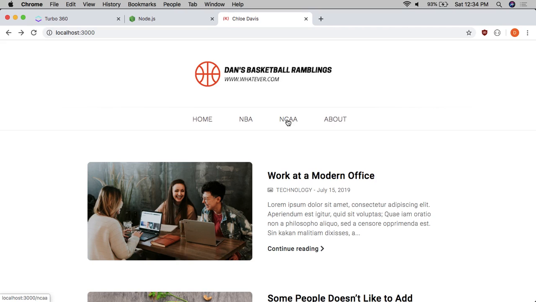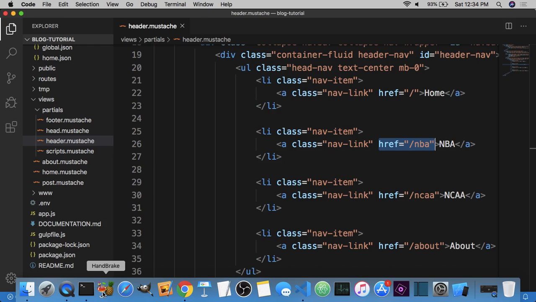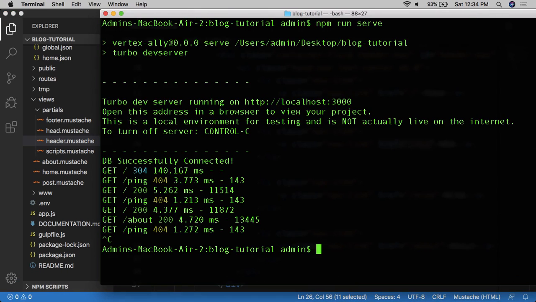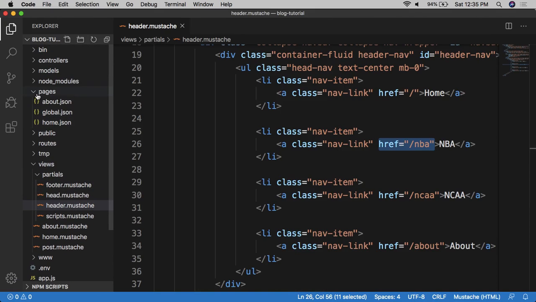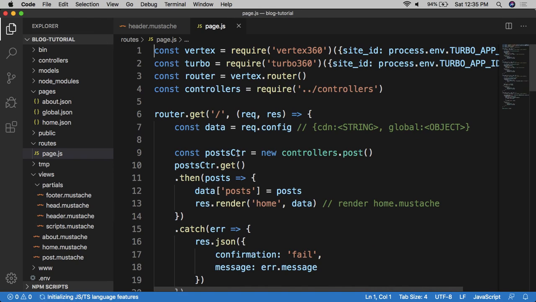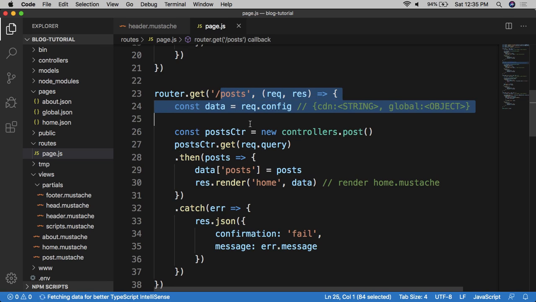What are they called? NBA. Right. So I'm going to go back to my code. I'm going to turn off the server. Control C. The main path file so far, I think it's only one, is page.js. Here on line 6, that's my home path, my base path. Line 7, I have one for post, which we haven't really used, so we could technically just ignore that.